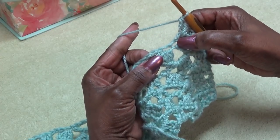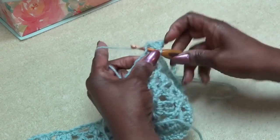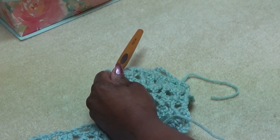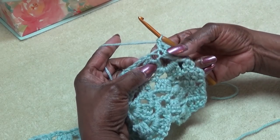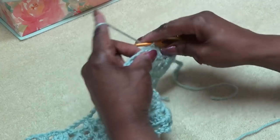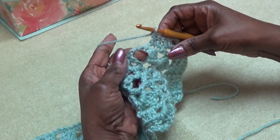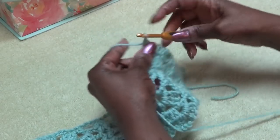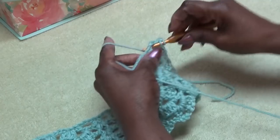Okay, hold it up so you can see what's coming next. Now I can see there's a little small hole that I can't get my finger through, so I will put one double crochet there. See, I just kind of figured this out, and it worked. So that's my story and I'm sticking to it. In the next little space, if I hold up, I can see extra spaces and stitches that are really too small for my finger, so I'm going to do another double crochet there. Can you see that? Now here's one that I can get my finger into, so I'm going to do two double crochets. Like I said, I believe three will be too many. I believe eventually it will start to ruffle up, and we don't want that.